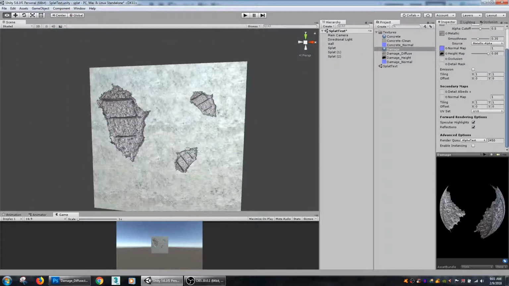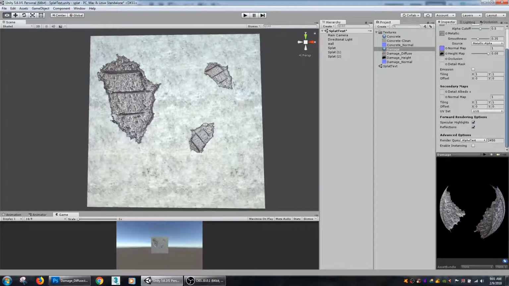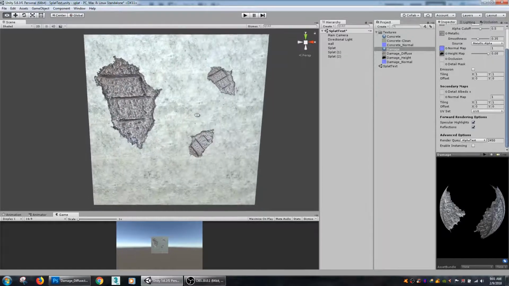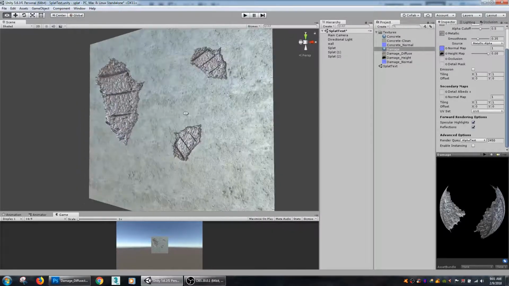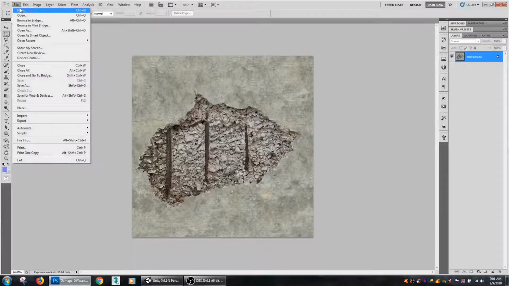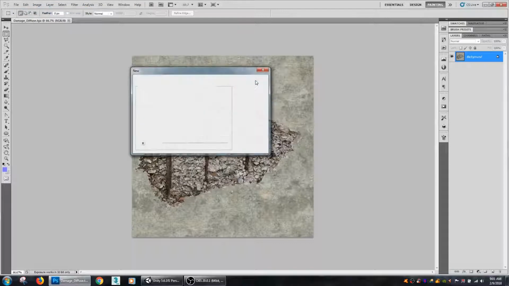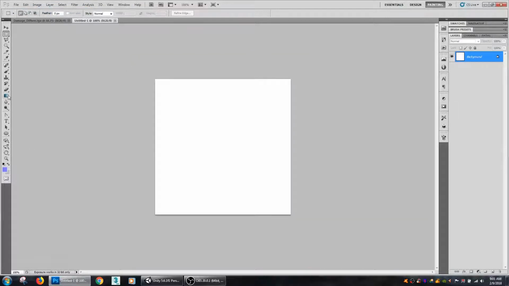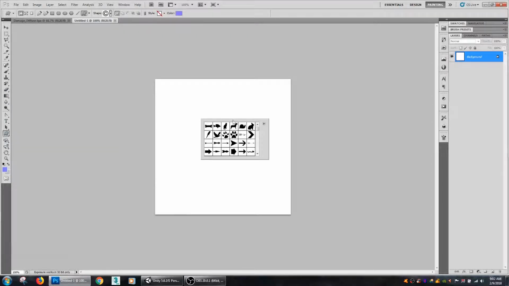So this is how splat textures operate, and they're quick and dirty, and really easy to add extra detail into your scene. You can use a whole different variety of splat textures in different ways. So I'm just going to make a decal. Maybe somebody spray painted on the wall.